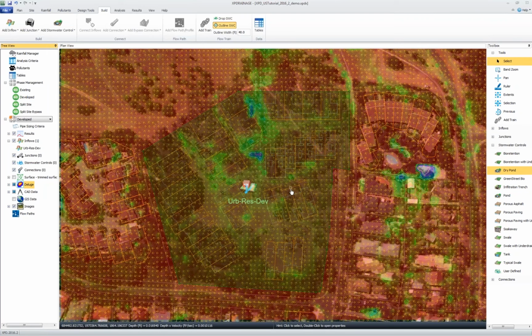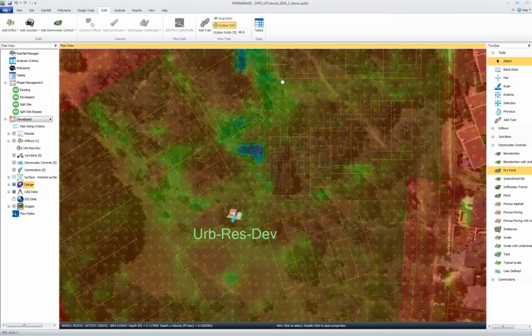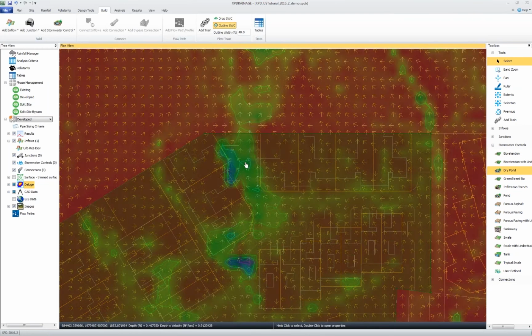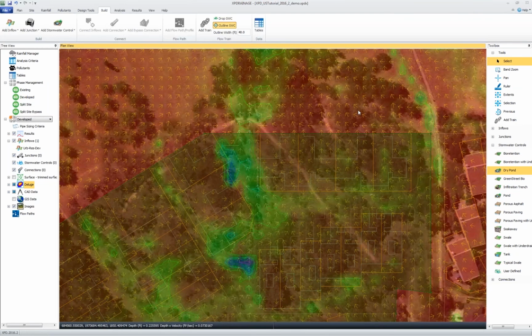But this gives us a snapshot, some rainfall is applied to the site, and if I zoom in, you can see how the flow areas really show all of this site flow coagulating here in the middle, ponding up in the middle of our site. So perhaps that's where I want to design my water quality system to treat that first flush, and then perhaps have that higher event detention to the north of the site.